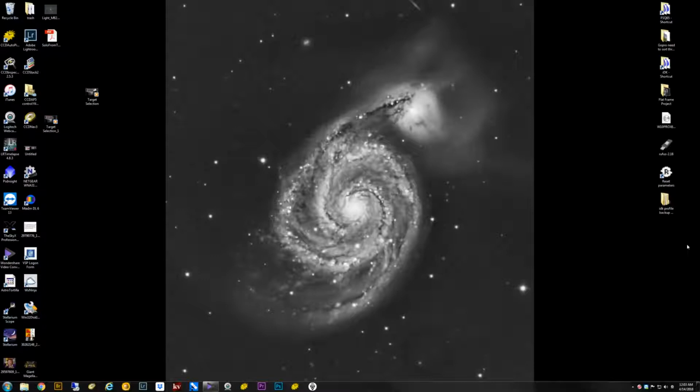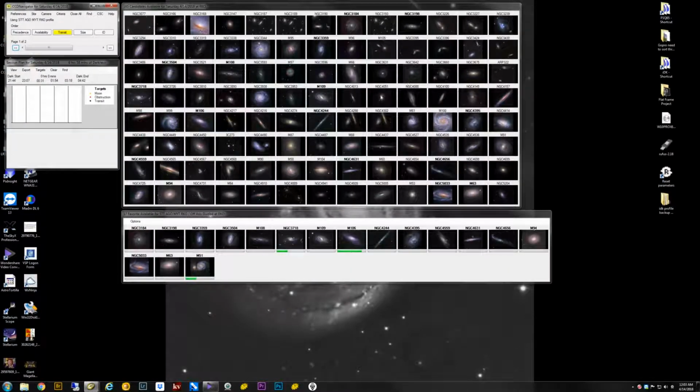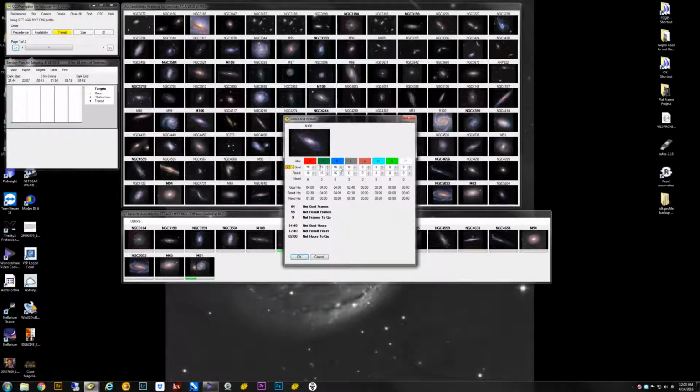Anyway, so what I'm going to do is show you how I pick targets. I'm going to go to this program called CCD Nav 3 or CCD Navigator 3. And in CCD Navigator 3 are these thumbnails for the candidates available, and my list of favorites that I've picked that I want to image, that I have goals set for.